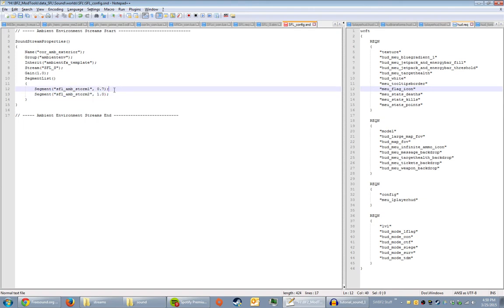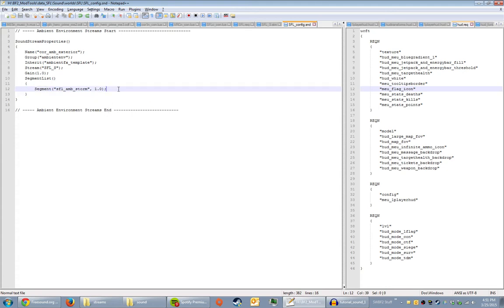And contrary to common belief, the sum of all the different segments' weights does not have to equal 1. They do not. They can be 100, 200 if you want. But anyways, there's that.